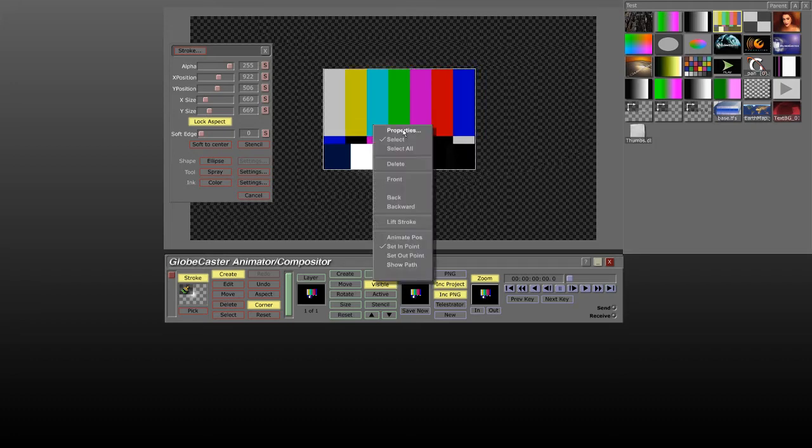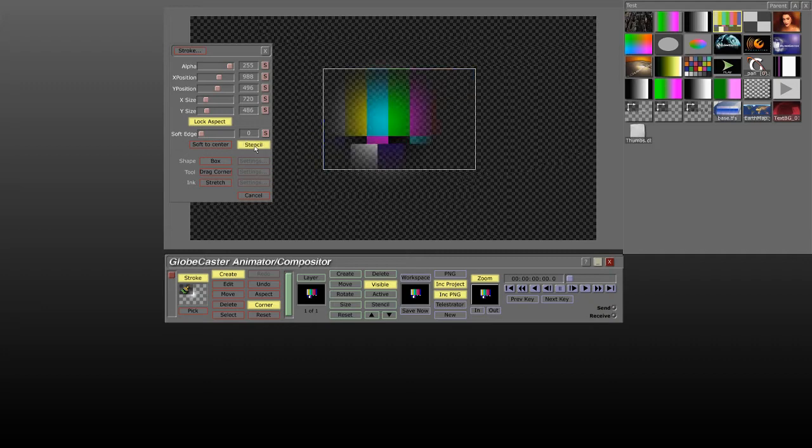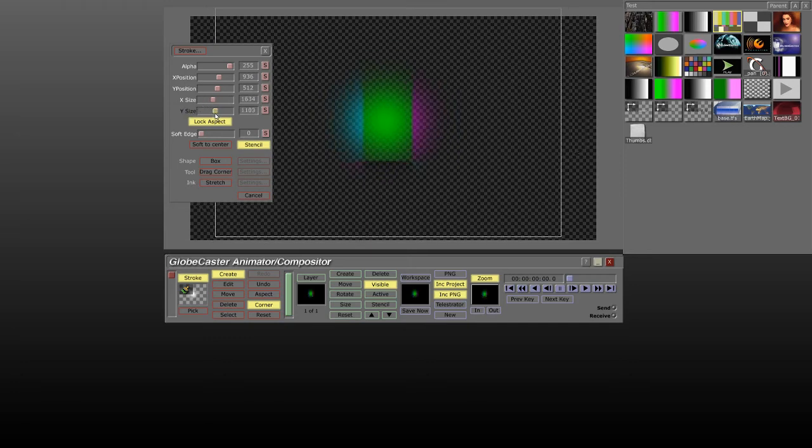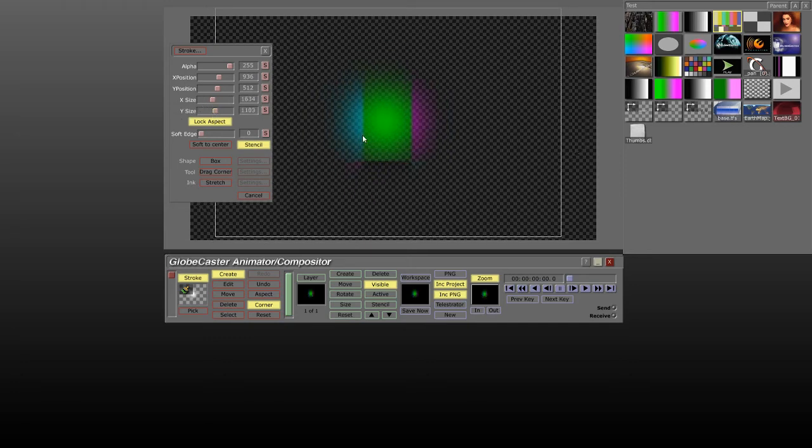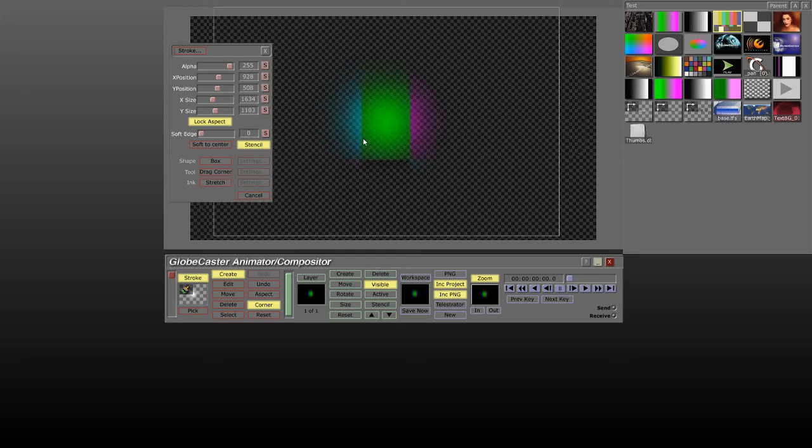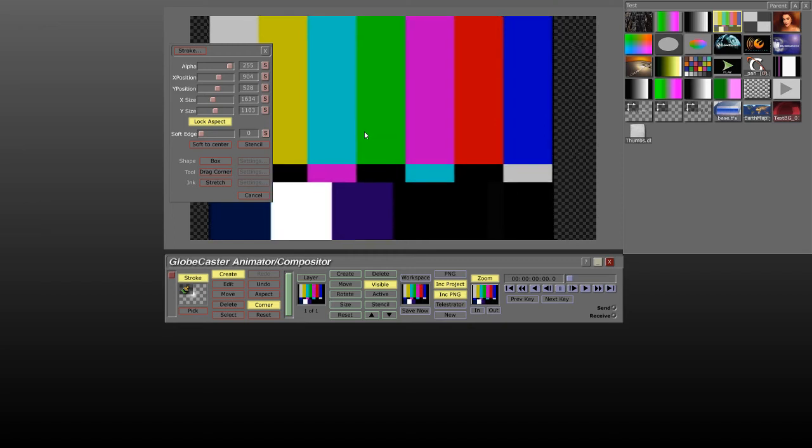So if I right click, go to properties, brings up my properties for the color bar, and I turn stencil on, all of a sudden you can see what it does. What you're seeing is the color bar is only showing up where that white dot is, and so it's a stencil. Turn it off.